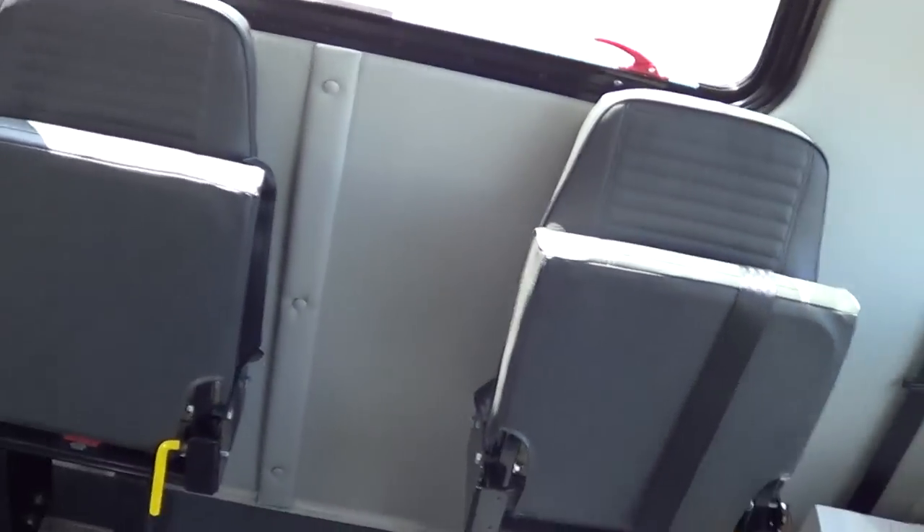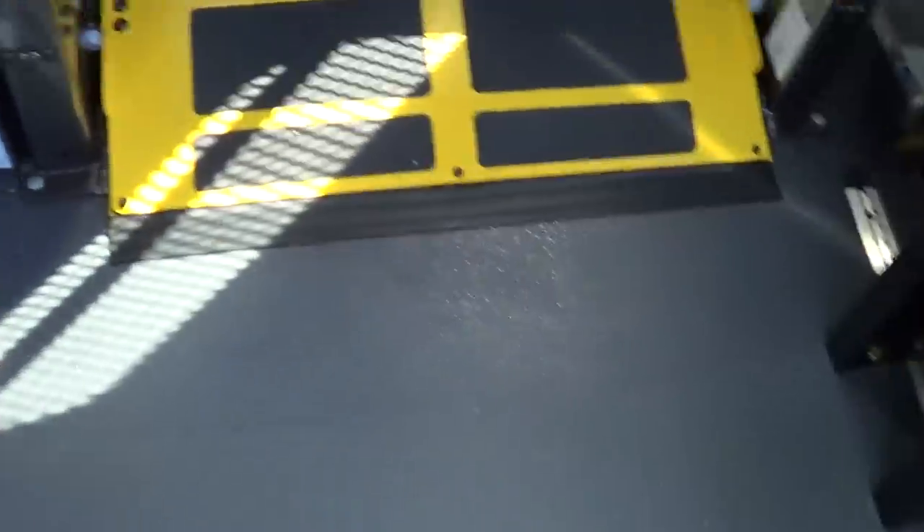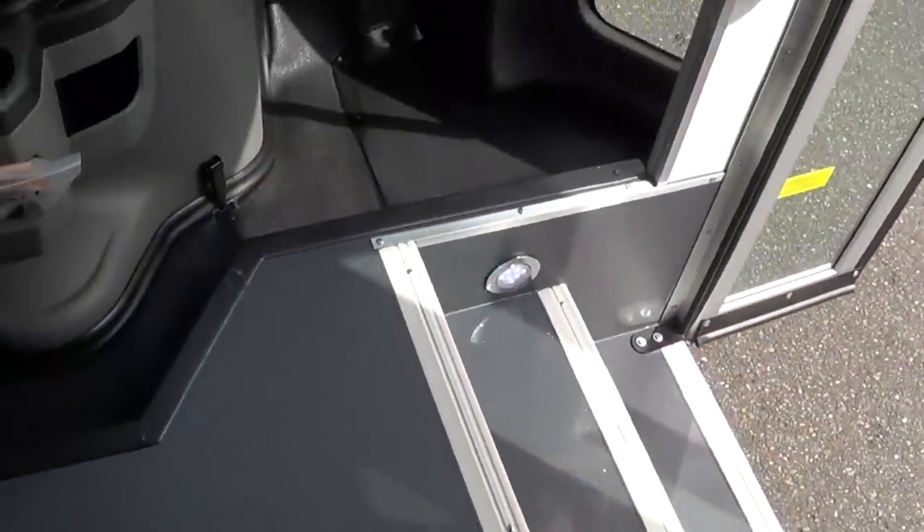Check out these little flip-down jump seats going right back here. This will accommodate up to 14 passengers, or two wheelchairs, or 12 passengers and two wheelchairs. You could probably even go 13 passengers and still have room for one wheelchair. Front and rear speakers — two up front, two in the rear. Overhead grab rail. A little bit of a modesty stanchion here behind the driver's seat and the front passenger-side seats also.